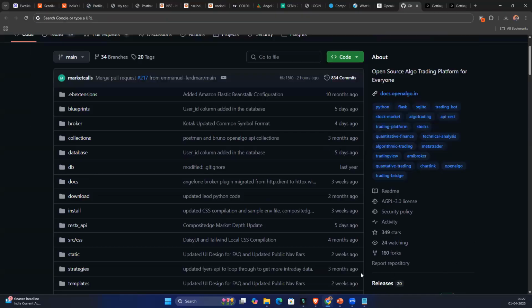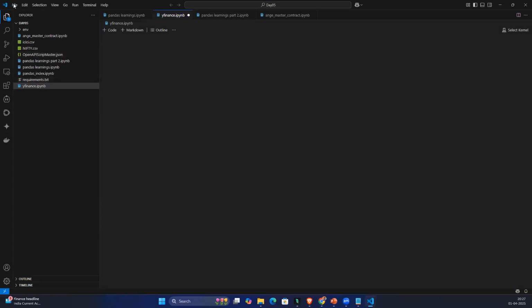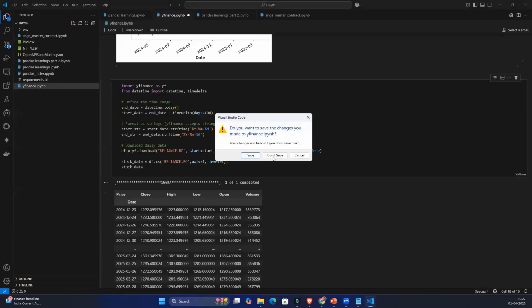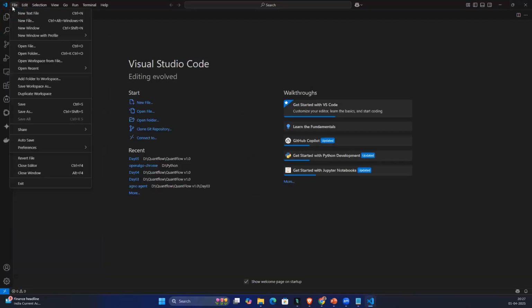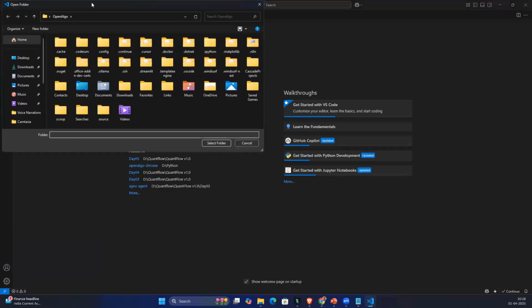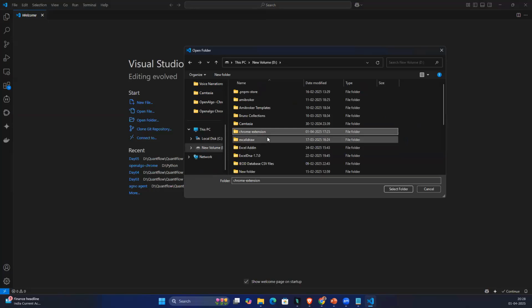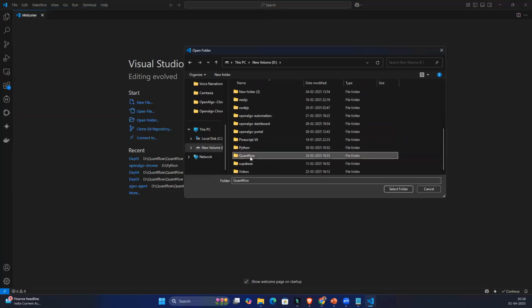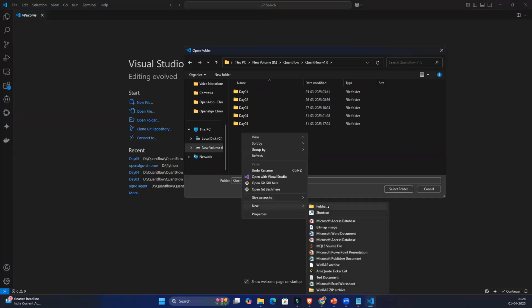It's pretty simple. So I'll go and pull up VS Code, close folder, save it. Whatever we have done, I'll save that. I'm going to File, and go to open folder. I'm going to put it inside day 06 itself. So D drive, I'll go for QuantFlow. QuantFlow. I'm going to create day 06.